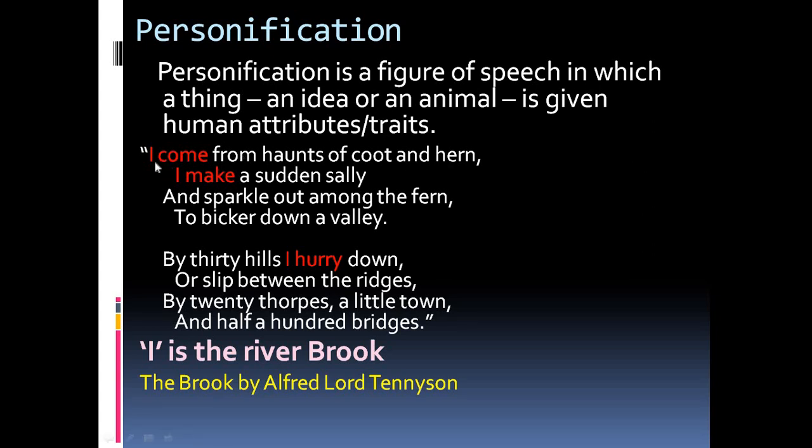You can see the red colored highlighted words. I come, I make, I hurry down. So remember, I is the river, the brook. So the brook, the river, has been personified. This is the way personification can be used in a poem. Always remember this. Let's move on to the next one.